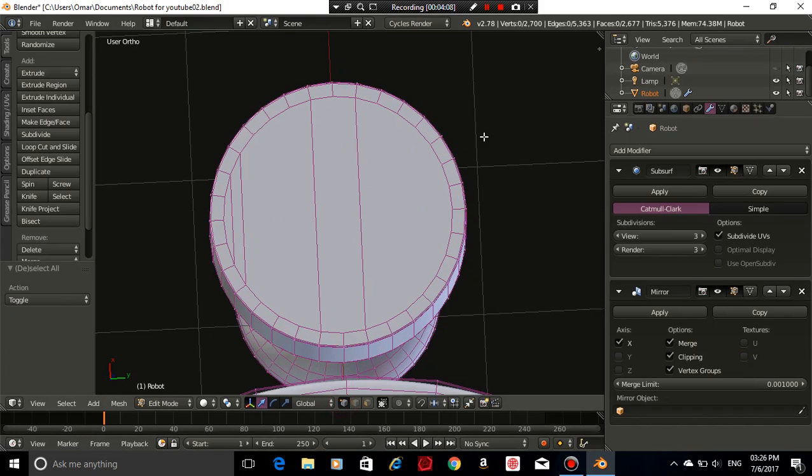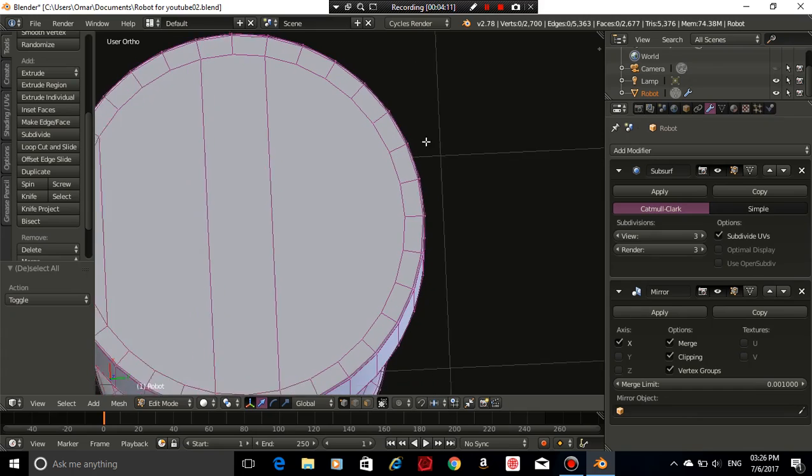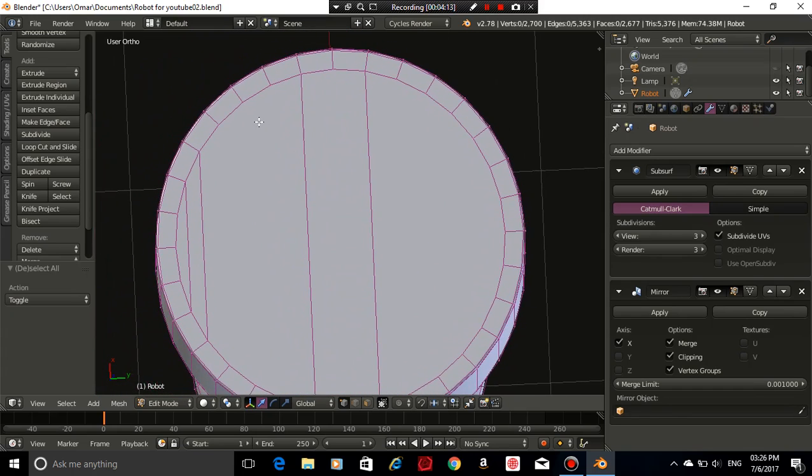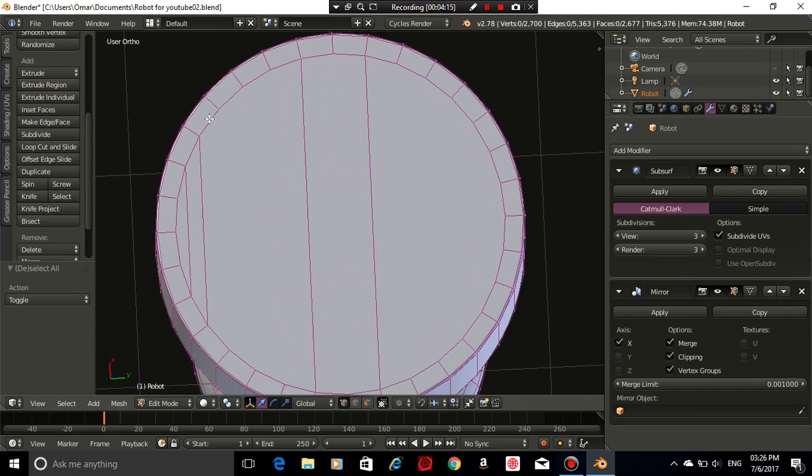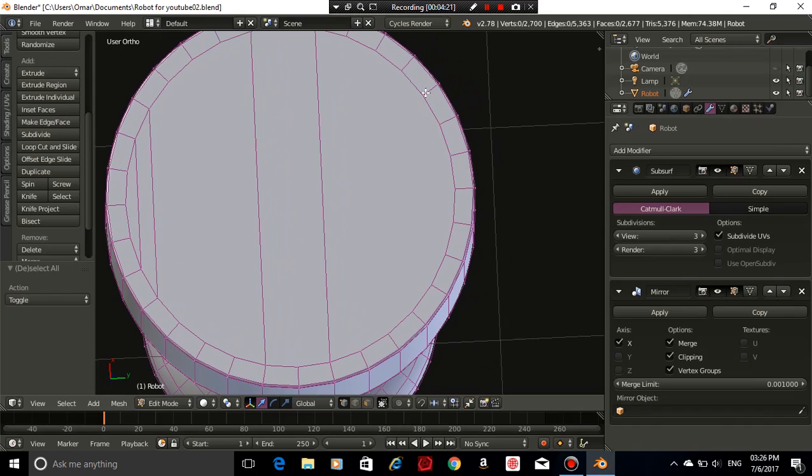Now the last face here will be made exactly like the other one here. 1, 2, 3, 4. From right there, we can start making the last blade, basically.